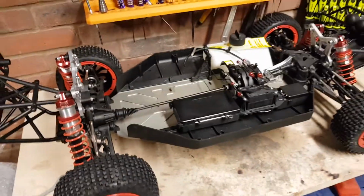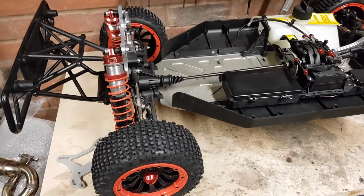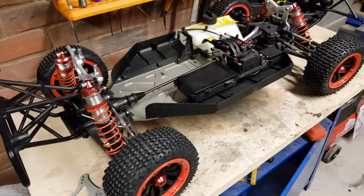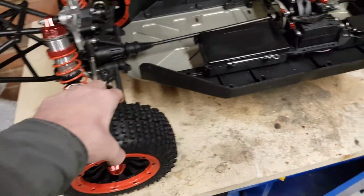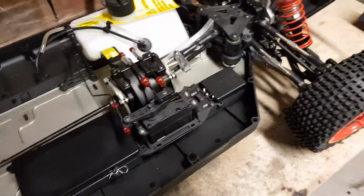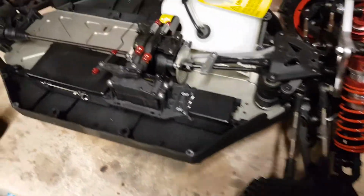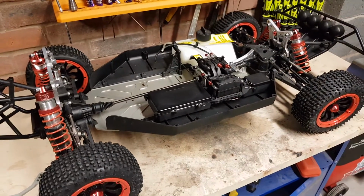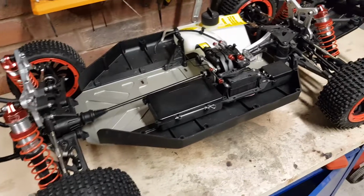Another thing, this doesn't come assembled. The X2, at least my X2 did, and I'm pretty sure the new ones do as well, come assembled out the box. It's nothing major, you just got to put the wheels and tyres on and assemble the cage, because none of the body panels are on the cage out the box. But that's because they offer it in so many different colour options. They receive the trucks separately, and then when you pick your colour option on the website, they just put whatever colour panels you've picked.